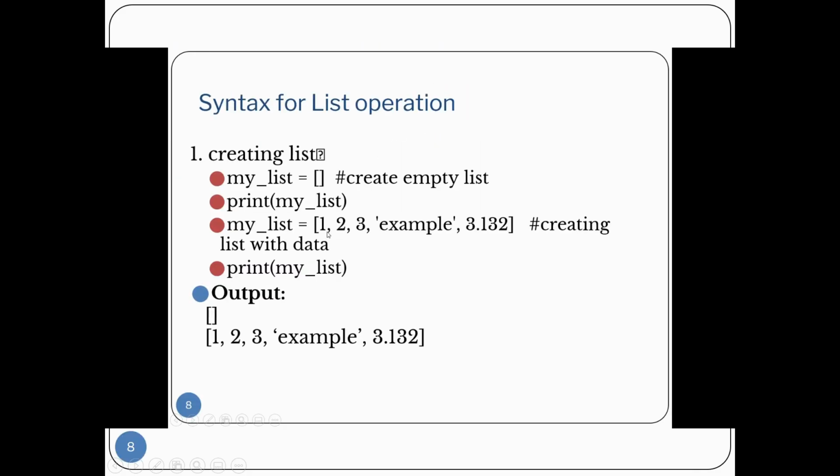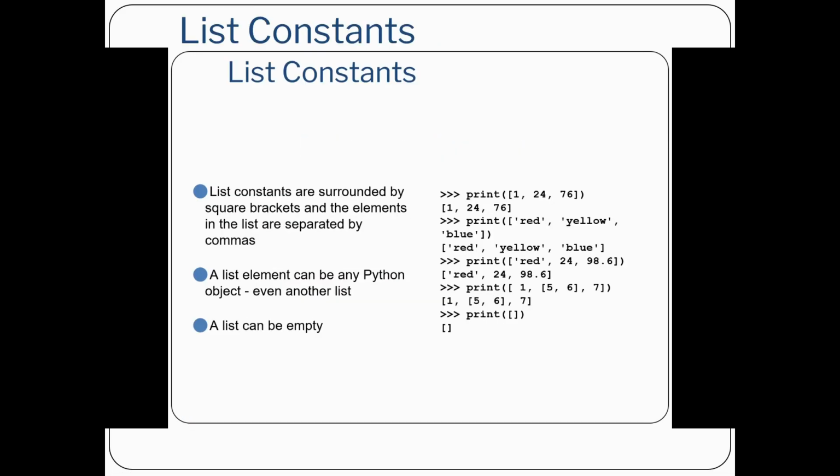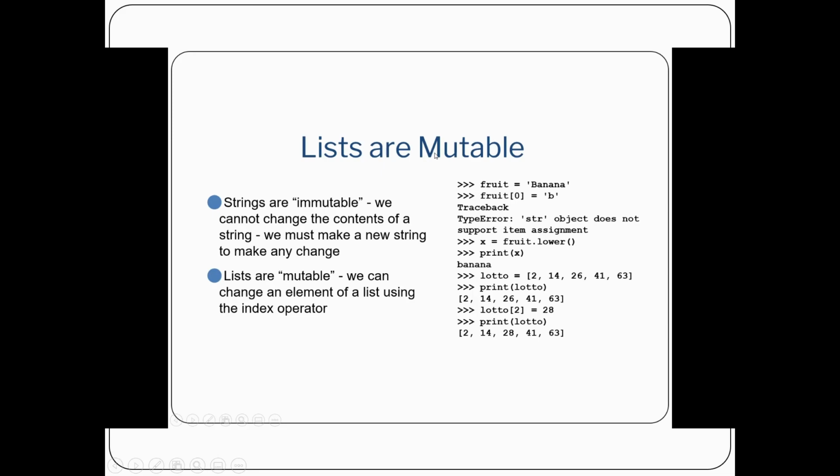A list object can store data of many types. Let's take this example. Here, integer values, string values, and floating point values are stored inside a list object. An important topic you have to remember about lists is that lists are mutable, meaning you can change values, the elements of a list, anytime. It's not possible with strings, but lists are mutable and strings are immutable.